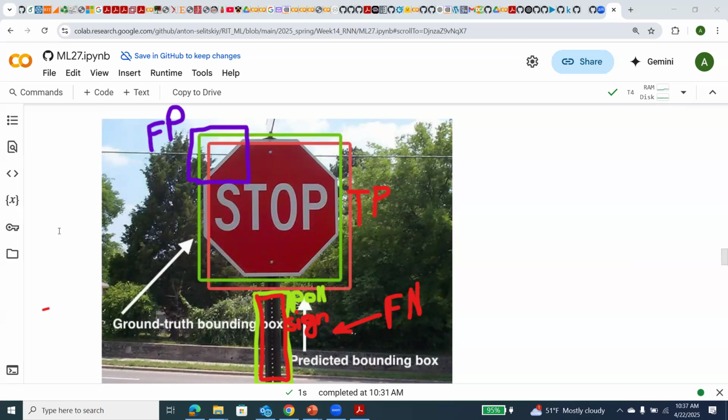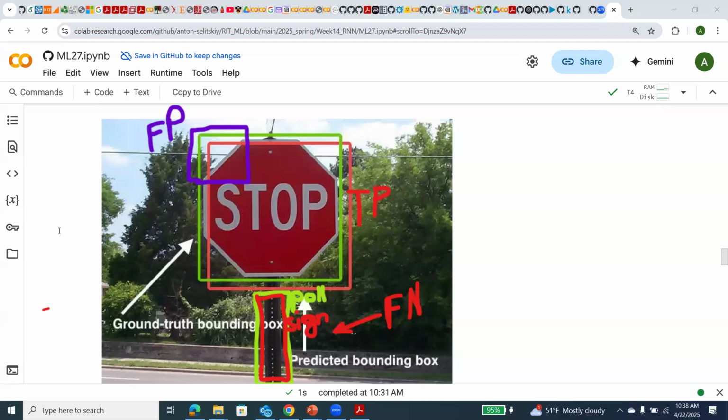And a false negative will be, for example, if it predicted an incorrect class, or if our object was actually matched with another bounding box, so we can't detect this object twice.